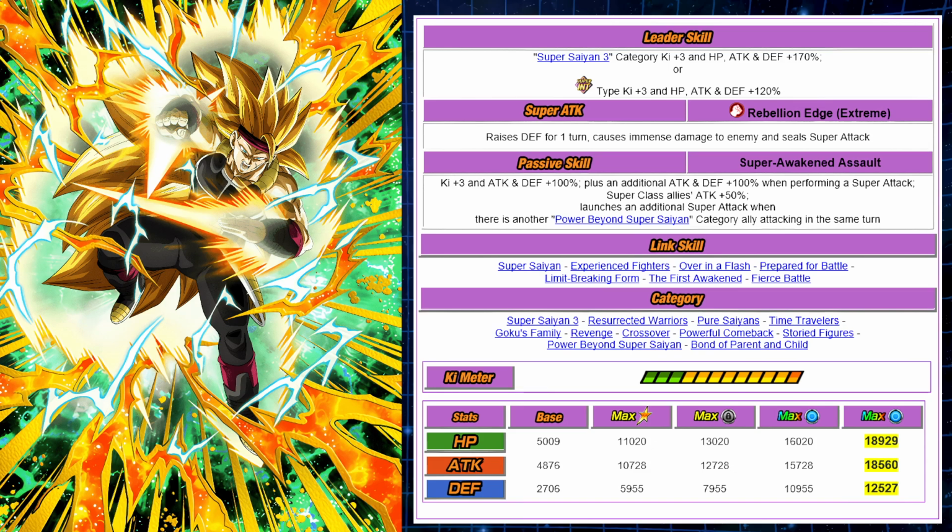Now on top of that, if you're running a Super Class allies team and you want some damage boost, you're going to get a Super Class allies attack of 50% unconditional, right? It used to have an HP condition. Now it's just, if it's on that turn, you're going to get that 50% to attack for Super Class allies. And if you're running this as a support unit, it's going to boost up the other two units quite a bit.